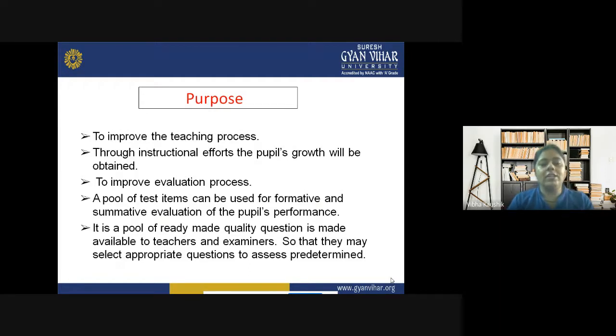A pool of test items can be used for formative and summative evaluation of the pupil performance. A pool of ready-made quality questions is made available to teachers and examiners so that they may select appropriate questions to assess predetermined objectives.